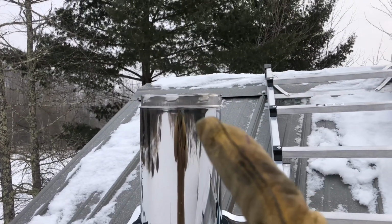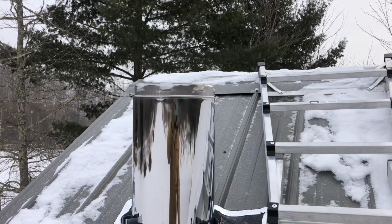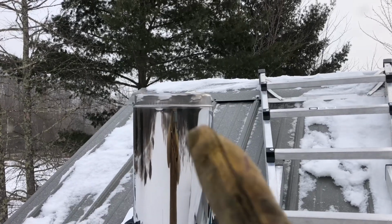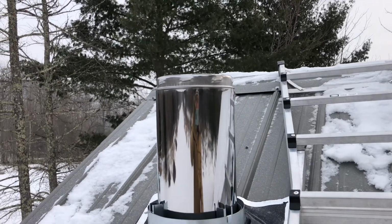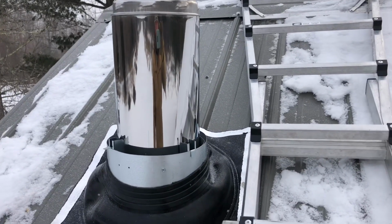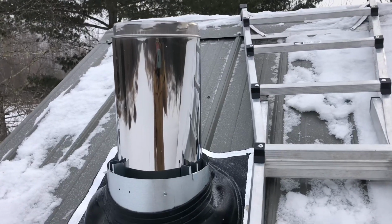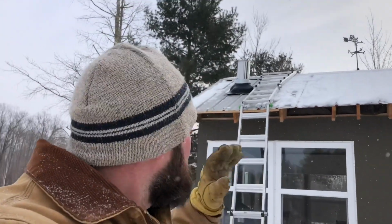I'll probably have to add a support from the roof to this chimney also, but I'll have to see once I get this top piece on how secure it is. I think I'm gonna have to put a support on there. They didn't have one at Menards, but the reason I'm not doing it now is because it's -5 degrees. So it's just too cold right now to screw around with this.